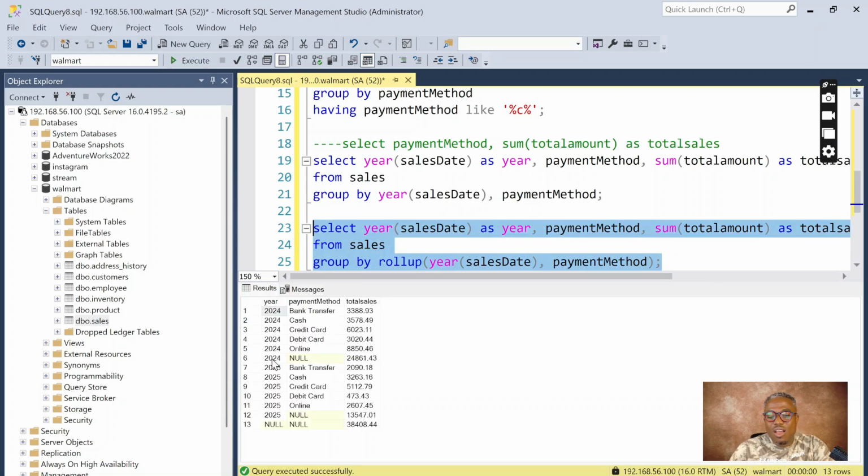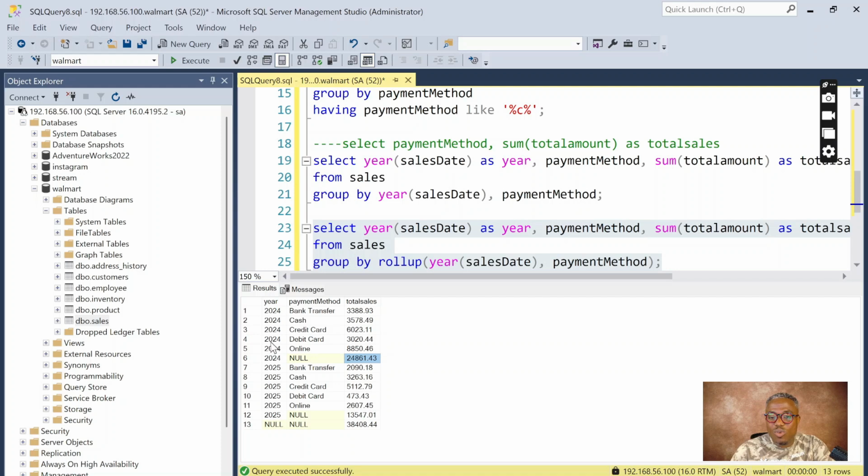Now, what are you seeing here? For all 2024, this is the subtotal for all the transaction types based on the payment method. So we have 5 distinct payment methods. We have bank transfer, cash, credit card, debit card, and online. These are the payment methods.